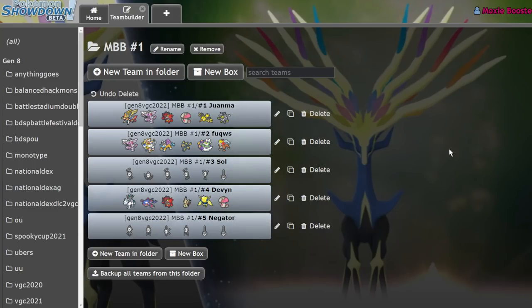I think that the tournament was a pretty good success. We got a good representation of what we can expect the format to look like out of a 200-person sample size. And we got to see some interesting stuff do really, really well in the tournament, like this Urshifu plus Palkia Zacian team and this Palkia Solgaleo team. So the fact that there are two Palkia Steel-type combos in top five is just super, super cool to me.